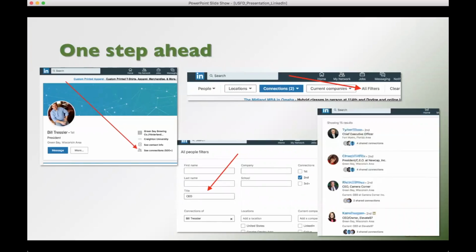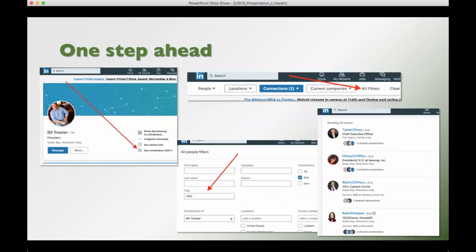So if I'm heading up to Green Bay and I say, Bill, could you introduce me to some people? I can pick down, and on the bottom, I just happen to know that her name is Kate. And so I say, would you be able to introduce me to Kate? Or if you can't introduce me, if I call on Kate, is it okay if I use your name? That would be language that I might use for that.